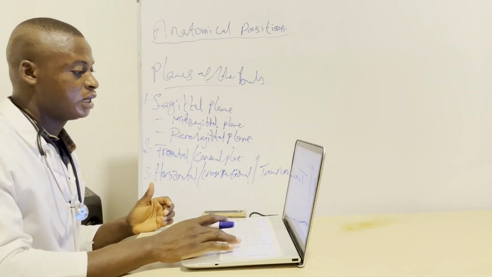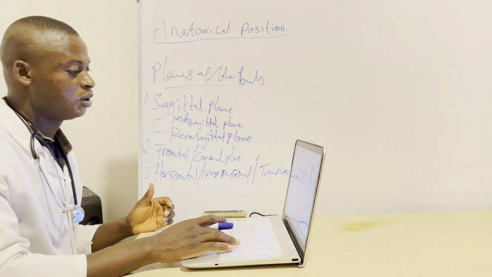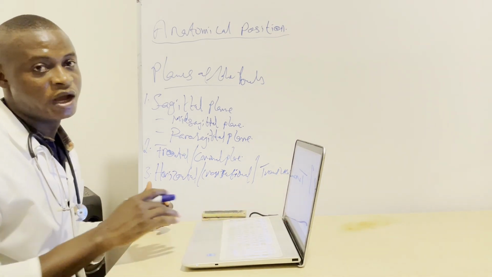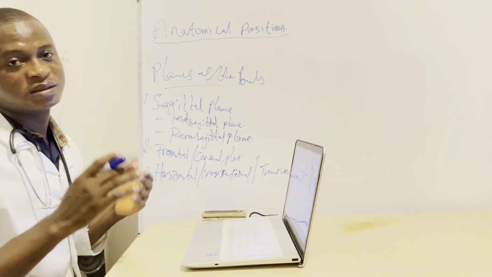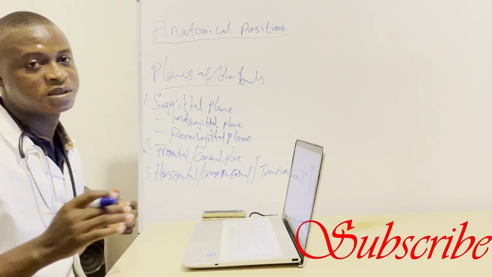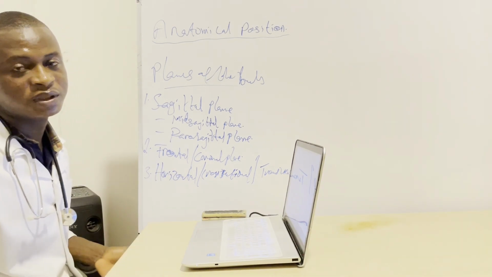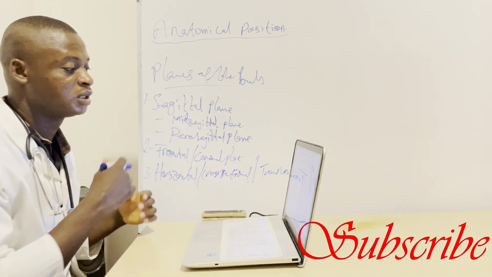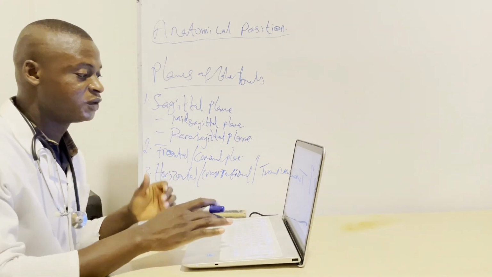So in a nutshell, today we have looked at what we call the anatomical position, being that the human body is standing straight or erect, feet parallel to the ground, face pointing forward, arms hanging naturally at the body, fingers pointing downwards, and then the thumb is pointing outside. That is simply the anatomical position. And then we showed an image of it.